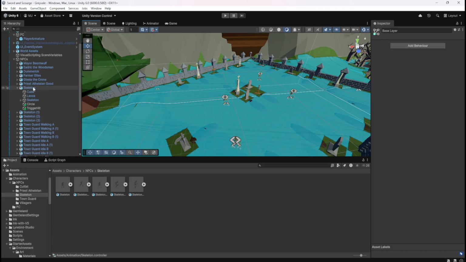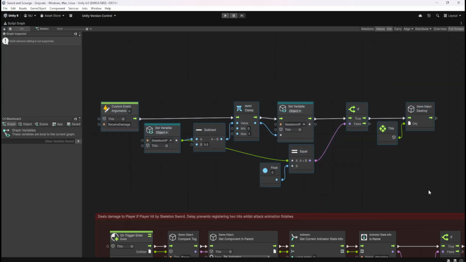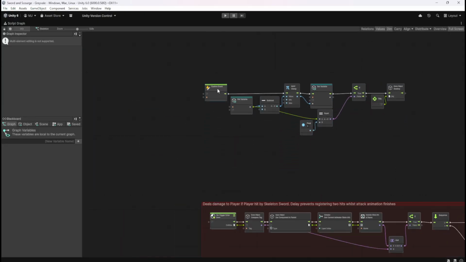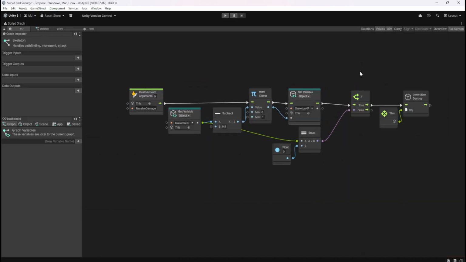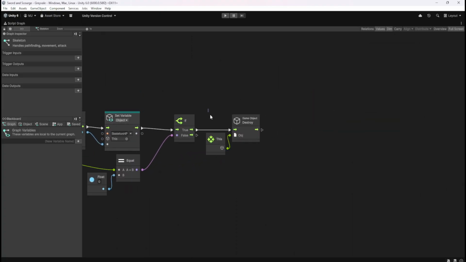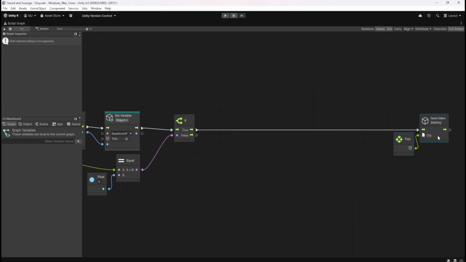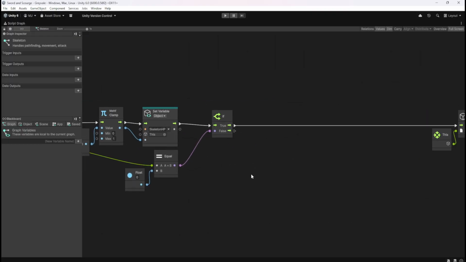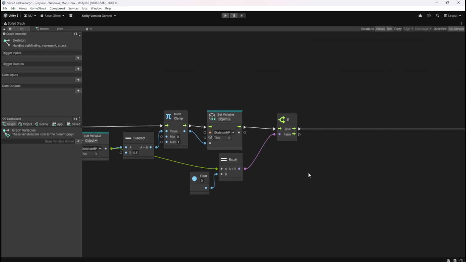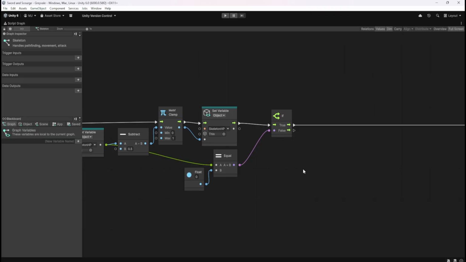What we need to do is go on the skeleton graph, and it's basically going to happen in here, guys. So in here we're going to say, after this bit, if the health equals 0, then we're going to set the bool to true.